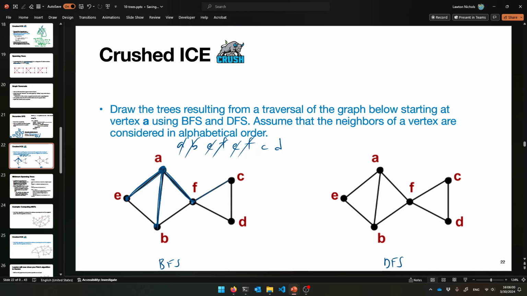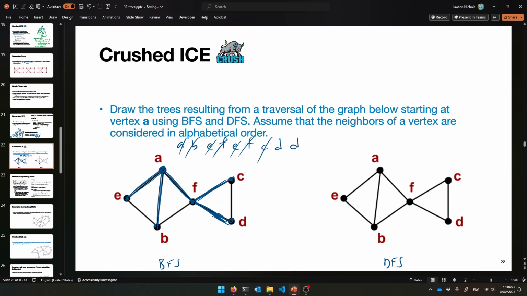So C gets discovered through F, and we'd push any unvisited adjacent vertices. And technically D is not yet visited, so we're going to have it twice in the queue there. But we're going to discover it through F, because that was the first way that we pushed. So now C is done. Now we're at D. We're going to visit D, and that was added through F. So that was that edge right there.